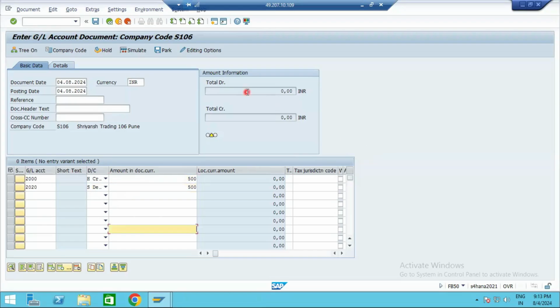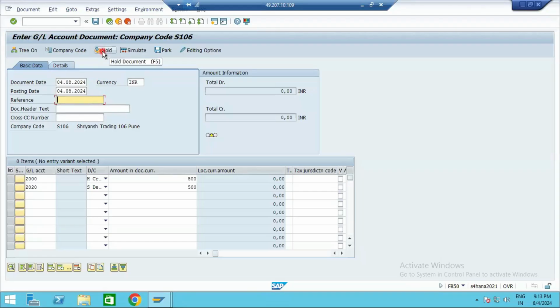So now I have taken one document, a GL posting, where I am not confident about this amount or the GL, whether it is a debit or credit entry. I am also not aware of what reference number I have to give, or the tax and all that part. So for the current state, I will just hold this document. Here the option is there to hold the document.